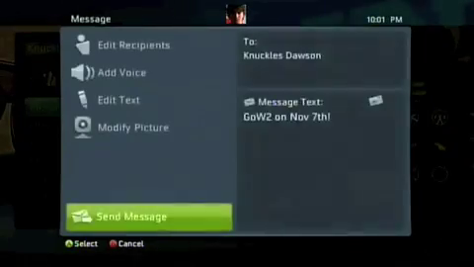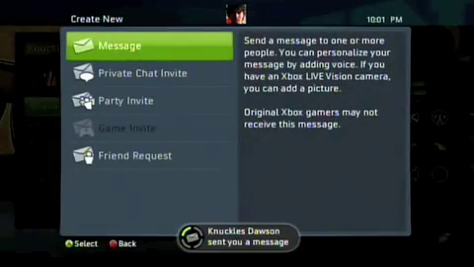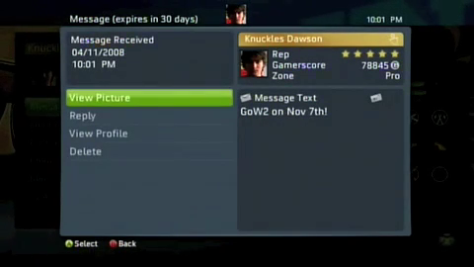Alright, and the last little tip I'm going to show you before I head out of here is that if you get any picture messages, they're now going to actually be shown at a large resolution. So here's me holding a little cog tag or whatever about Gears of War, which came out on the 7th.